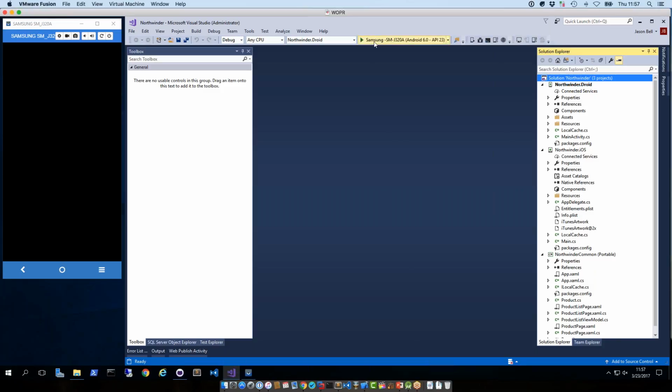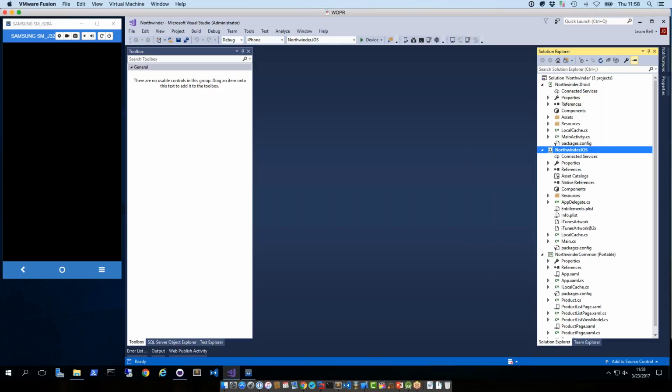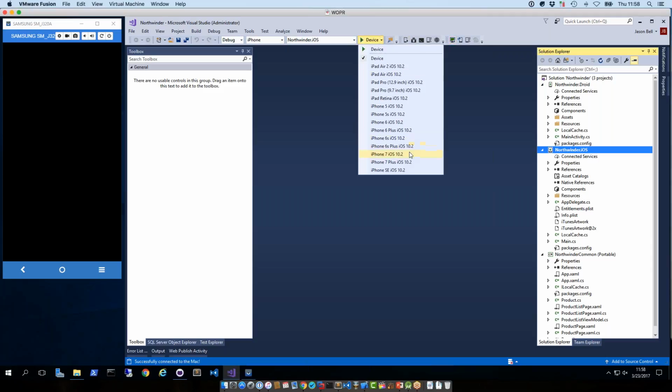Now let me go ahead and run this application on iOS just to give you an idea of what's going on here, and then you can dive into it further and take a look at what's happening. What it's doing is starting my Mac agent so I can run my iOS simulator, which usually, when you first open a project, just has to communicate back and forth. But we'll run this.